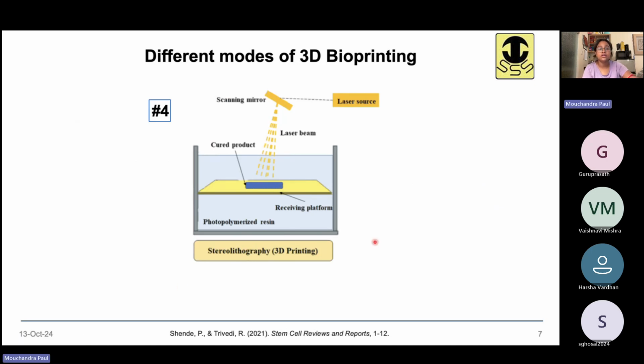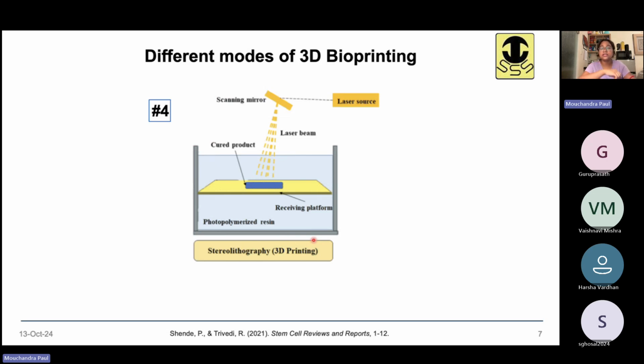This is the fourth technique. This is called stereolithography. This stereolithography printing, you can classify it under a broader field that is called VAT based 3D bioprinting. Why am I calling it VAT based? Because here we use a bath of photo cross-linkable resin.